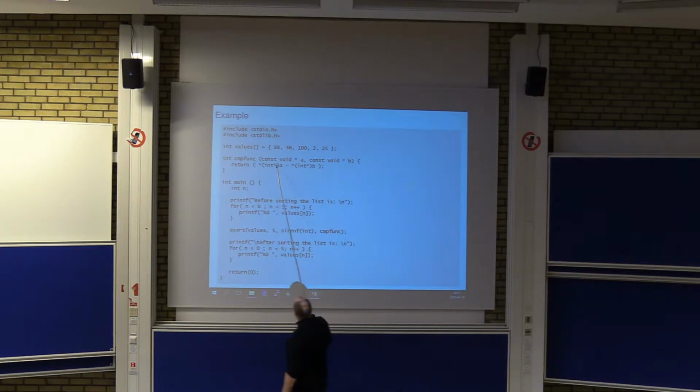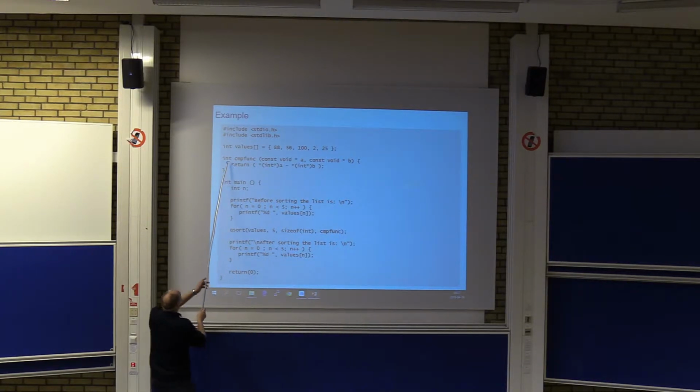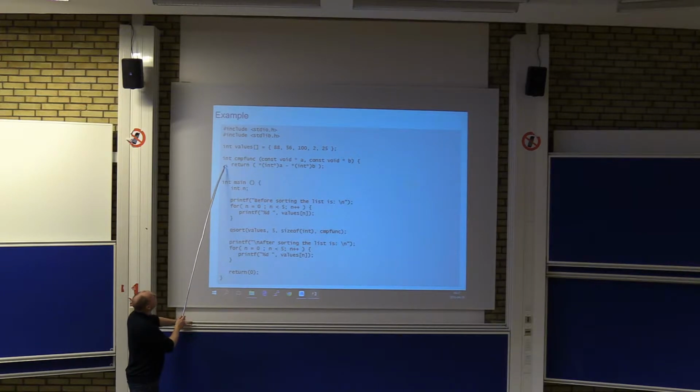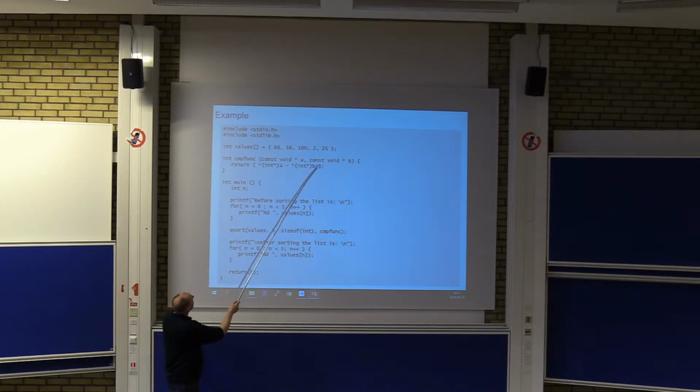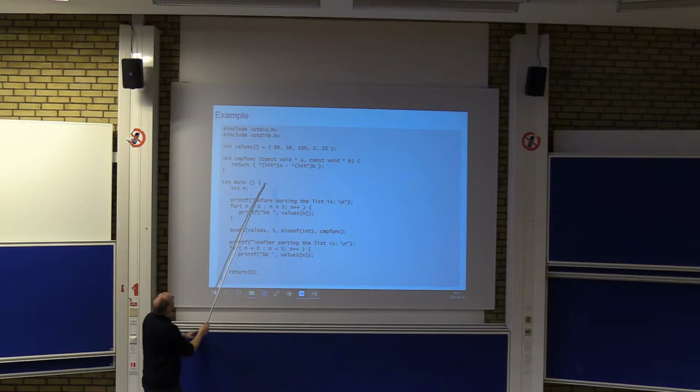And in this case, we have implemented a function up here. It takes two arguments, the first and second element to be compared. It will take A and B and compare them, because integers are easy to sort.